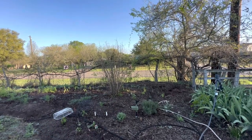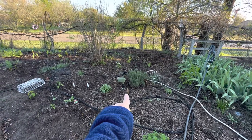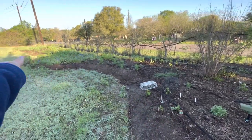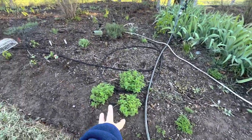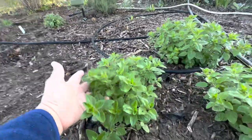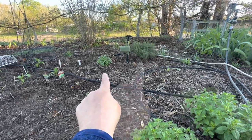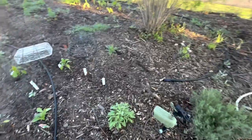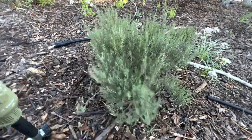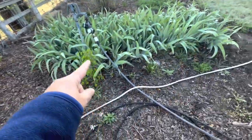Those pomegranate trees put on the most beautiful carnation-like flowers, then put on the fruit — it's a beautiful thing. I have a motion detector here — mostly for the dogs and deer, though it usually gets me. I'm planning on buying a few more of those; I'm sold on them. More oregano, sage, and thyme — isn't that beautiful? I would consider that a sub-shrub. This was a big plant but the drought really got a lot of my stuff last year. This is thyme — I had to really clean this up.